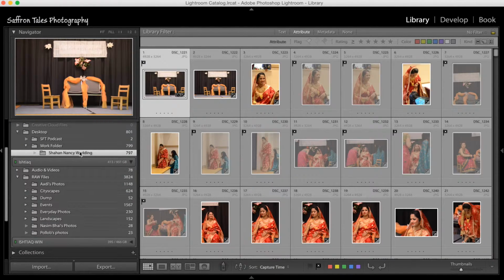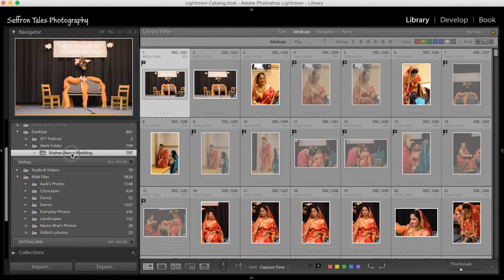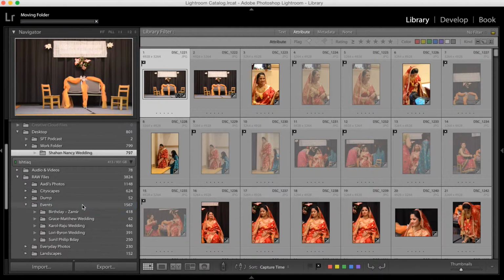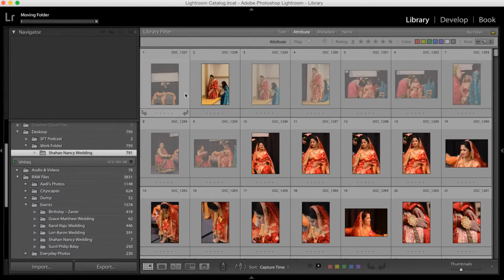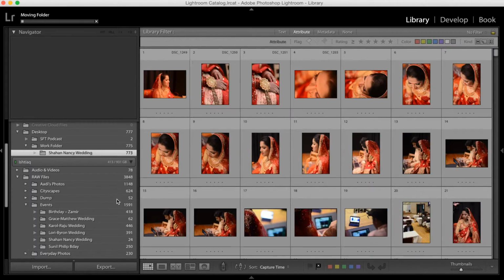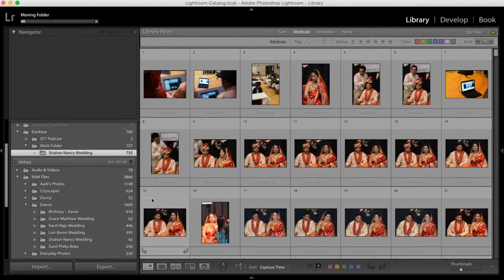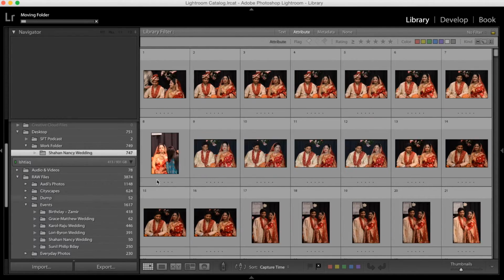So once I'm done with all of that, what I do is I just take all of these photos and I drag this. So this is an event, so I have an events folder. I take it, drag it, drop it on events, and that's it. And this is what I meant when I said in the intro that if you're using Lightroom, this is how you do it. If there's a photo you want to move or change or anything, you want to do it from within Lightroom, not outside of it.